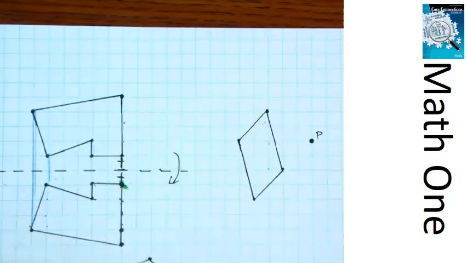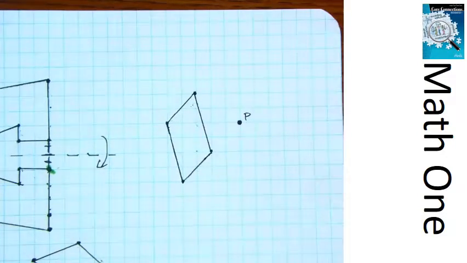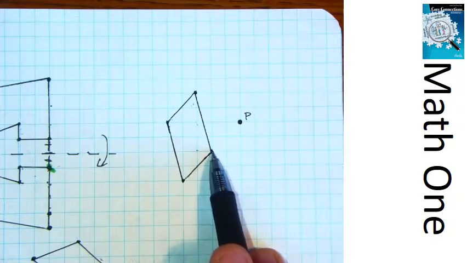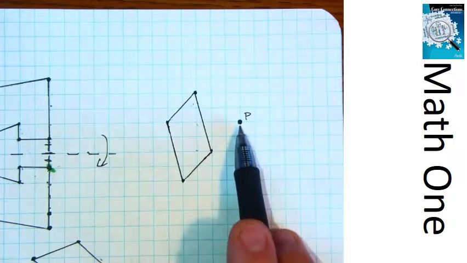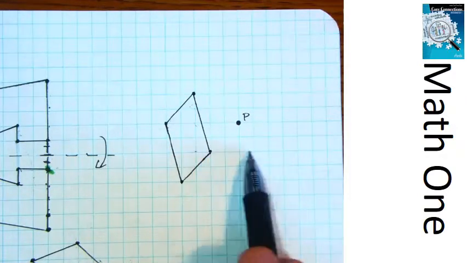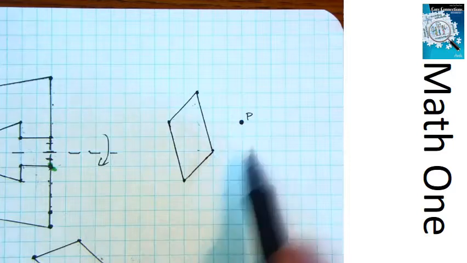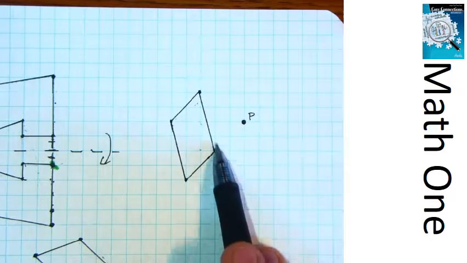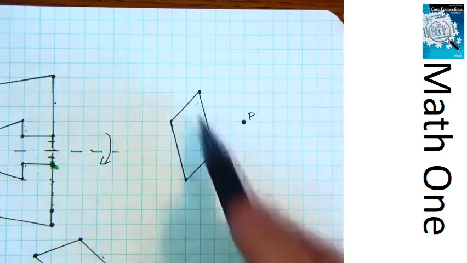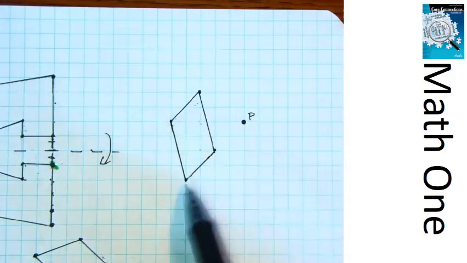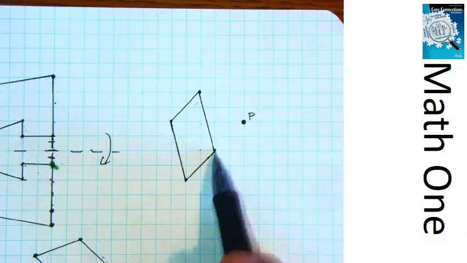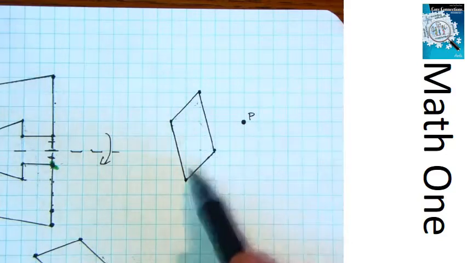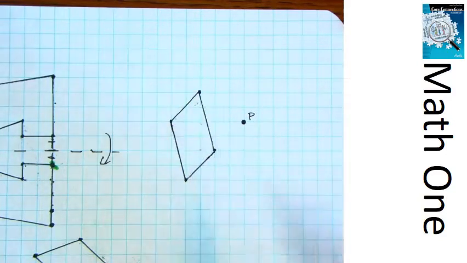So if you look at this shape and compare it to the one in your book, one of the things I noticed was I started with this point in my mind, and my point of rotation was over 2, up 2. So if you look at what was in the book, this is exactly the relationship that was there. To go to this corner, it was down 2, back 2. This one, it was up 4 and back 1. And then these were parallel to each other. I could see they had the same slope pattern of up 2, over 2, up 2, over 2. So these lines were the same. And then these lines are parallel also.